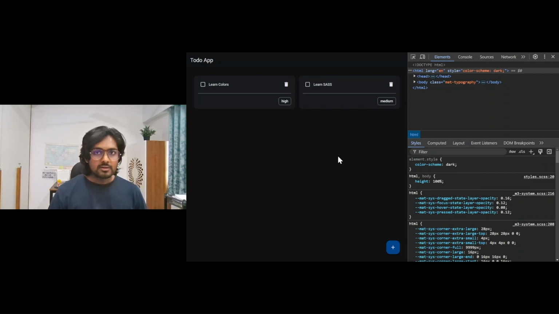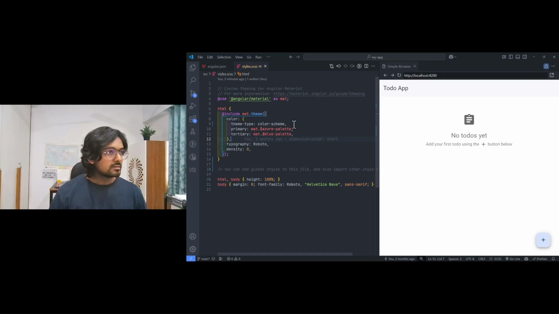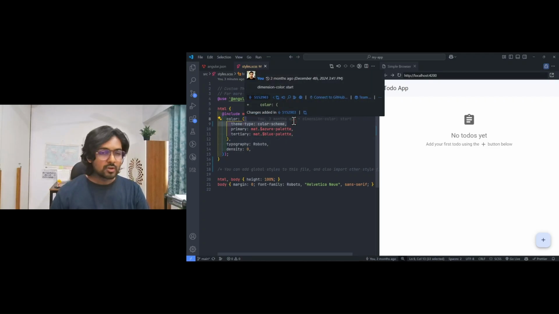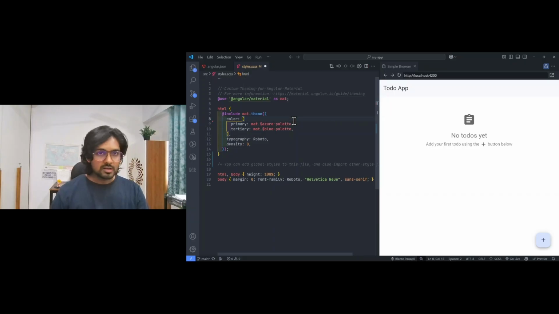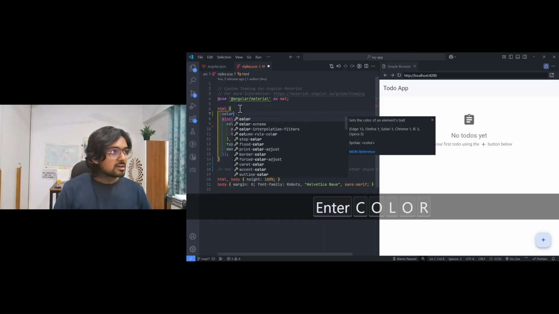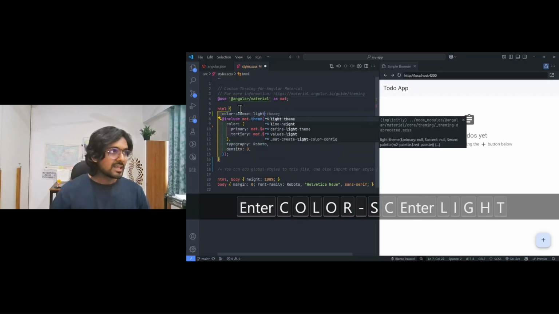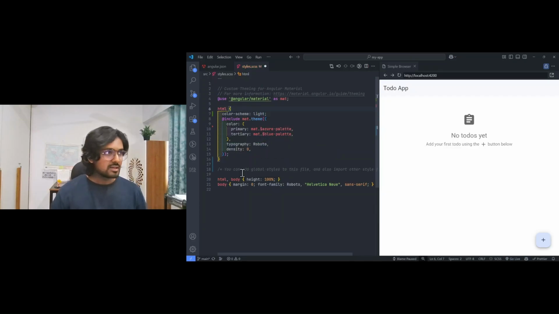Okay, I'll go back to the code, and by default theme type will have the color scheme value. So I'm going to keep that, because I want the CSS variables to be generated using the light dark CSS function. So I will keep it like that and I will give color scheme as light by default in my HTML selector. Now I will save this. So we saw how theme type works.